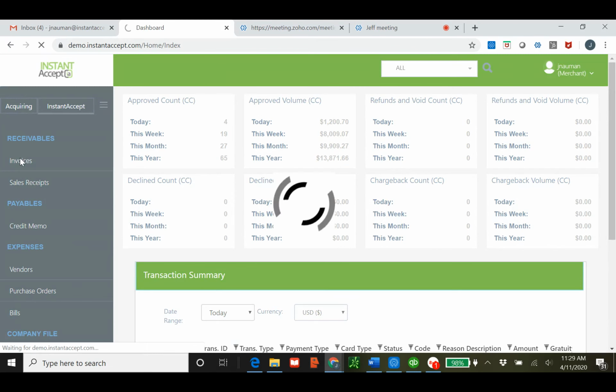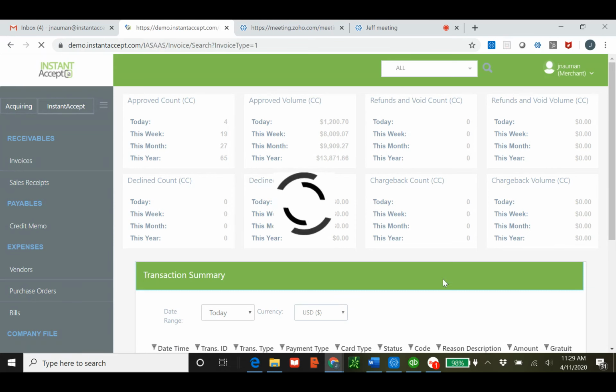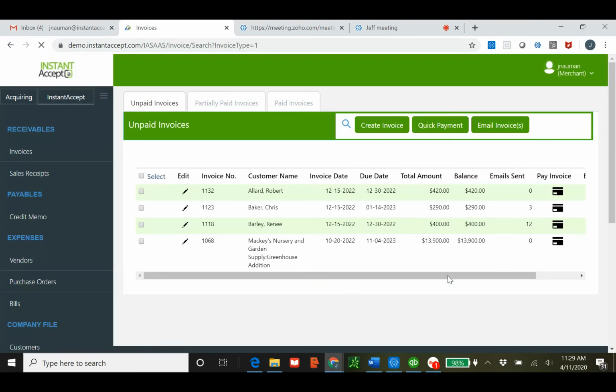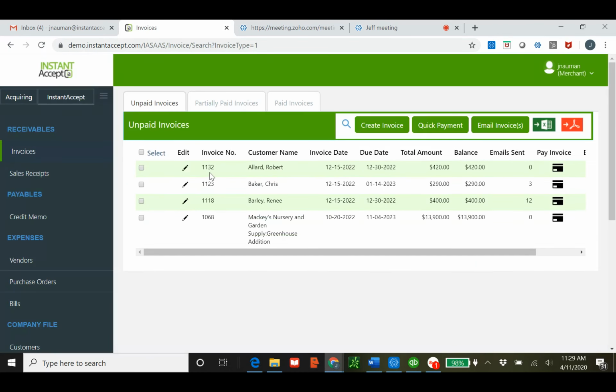And this will bring me to a screen that shows all of my open invoices within my QuickBooks version. Here we go, 1132, the one I just created for Robert Allard. I can also look at partially paid invoices and paid invoices.